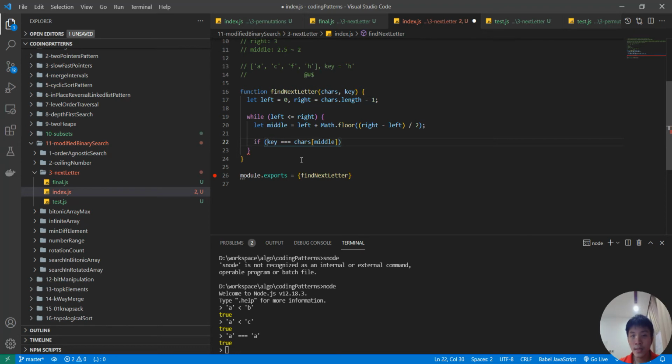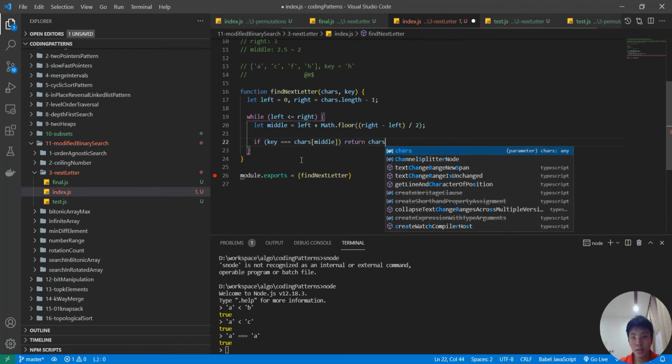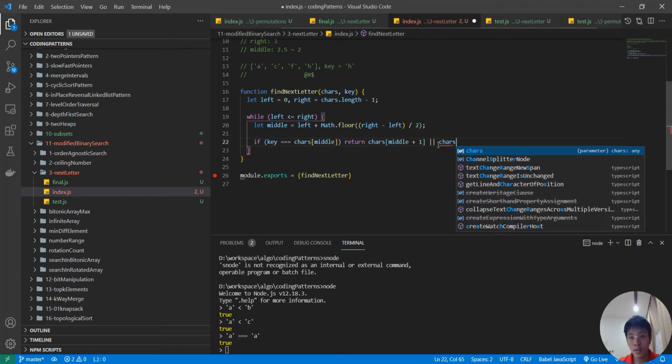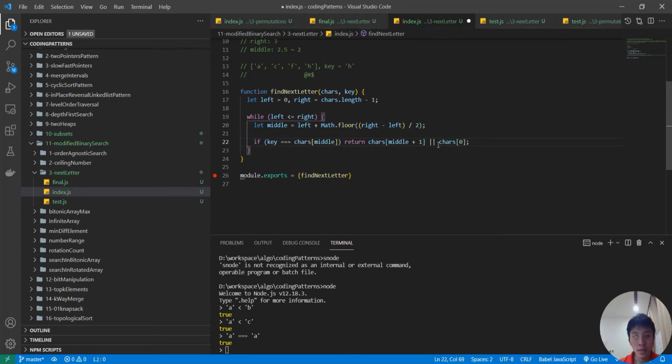So in this case the key is at the middle, and the smallest one that is greater than the key should be the character at middle plus 1, right? We return chars at middle plus 1, but if it is out of range, I'm going to return the character at index 0. Okay.